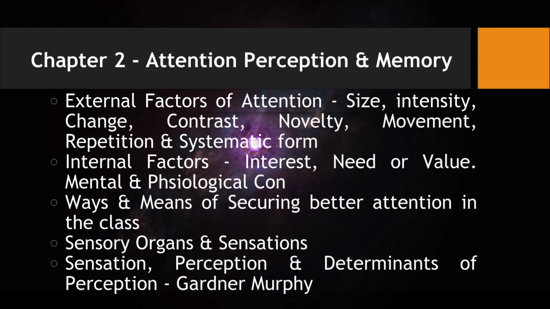A full page advertisement in the newspapers captures our attention more easily than a quarter page advertisement. For the same reason, people compete in putting up large cutouts of political leaders and advertisement hoardings along the roadsides. So the first external factor of attention is size. When the size is bigger, the attention will be immediate, like a full page advertisement.